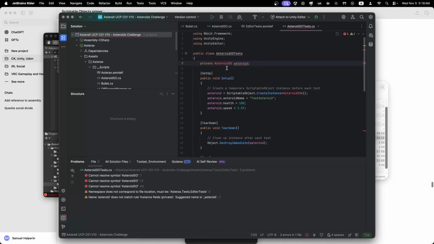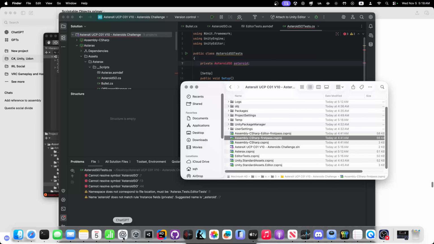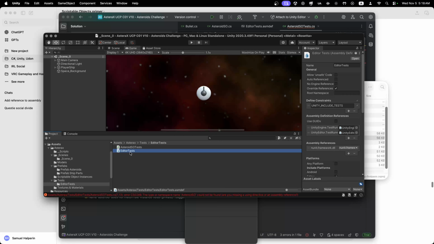So what we need to do here to get this reference to work is add one. I'm not super clear on what the difference between an assembly reference and an assembly definition reference is. I see that NUnit is coming in through an assembly reference.